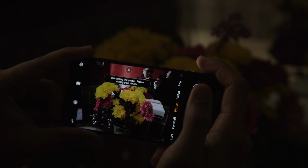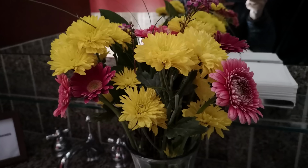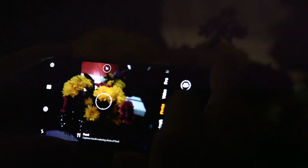Speaking of, Huawei also took pains to improve the P20's low light performance. The camera packs AI image stabilization to make handheld long exposure less blurry, and it can theoretically go up to ISO 102,400 to take pictures in near pitch black situations. However, when we tried this, we were only able to go up to ISO 3200 manually, so maybe the high ISO is something that kicks in when the AI takes over.